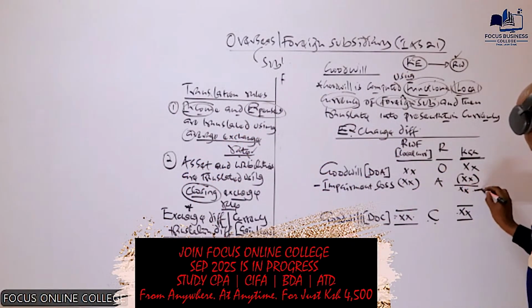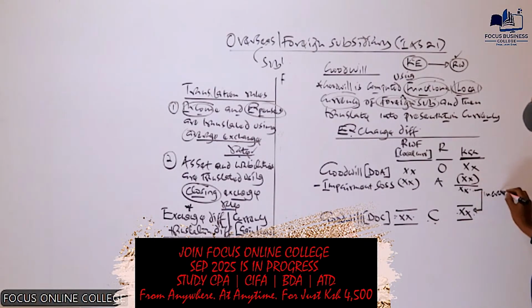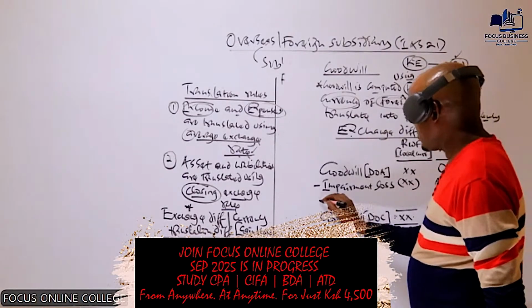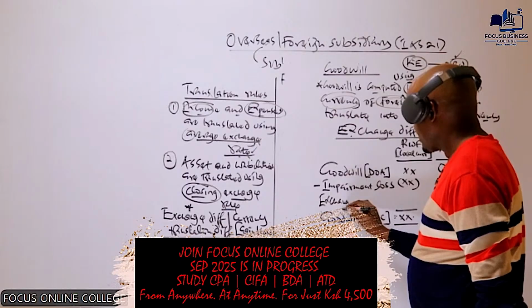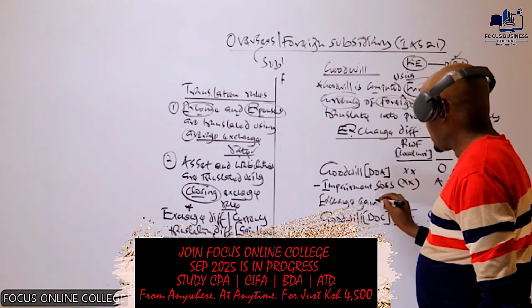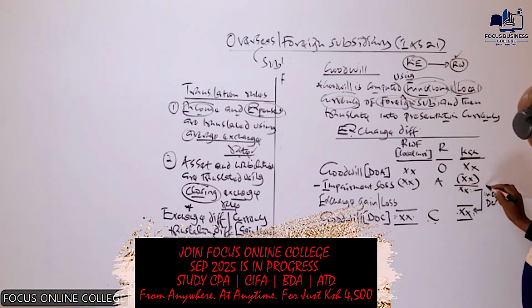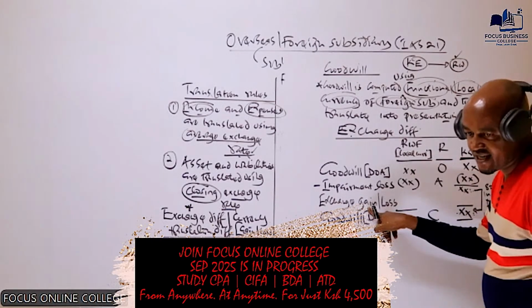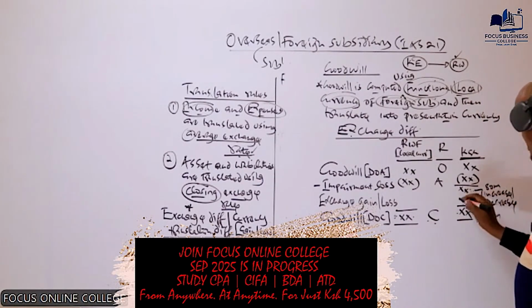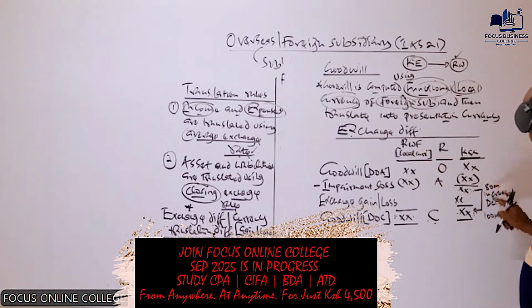We compare these two values, and in this case we can have an increase, maybe from this to this, or we can have a decrease. That increase or decrease is what we refer to as the exchange difference. And this exchange difference can either be an exchange gain or an exchange loss. So if we have an increase, maybe from here we have 80 million, but here we have 100 million, you can see we have an increase. An increase is a gain. The value for goodwill increased, which is a gain. But if we have a decrease, like 80 million to 60 million, that is a decrease. A decrease is basically what?